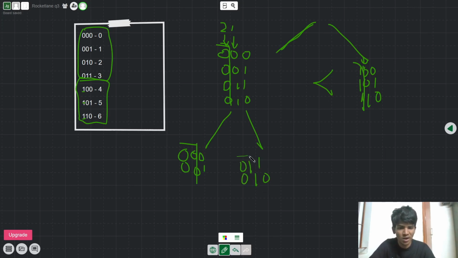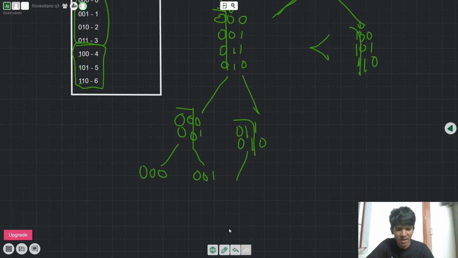So now we have computed the first and second place. Let's compute the last place now. The ones which have 1 would be greater than the ones which don't have 1. So obviously this would be less than this. So at left we have 0, 0, 0. At right we have 0, 0, 1. And for here we have 0, 1, 1, 0, 1, 0. And to the right we have 0, 1, 1.